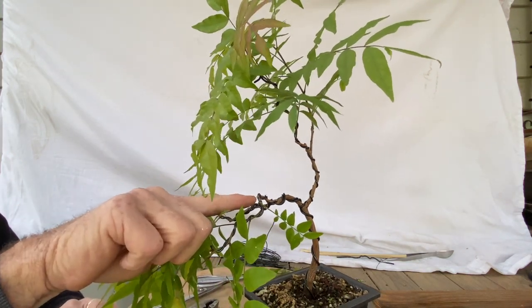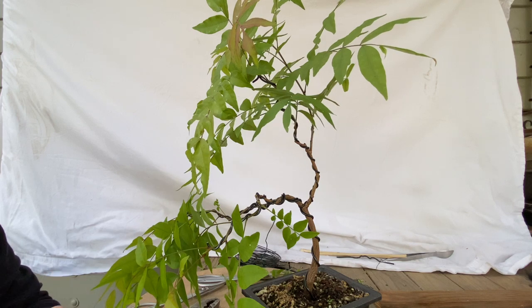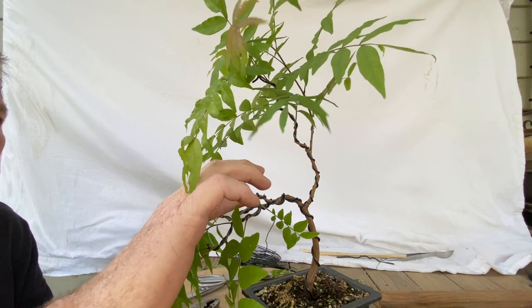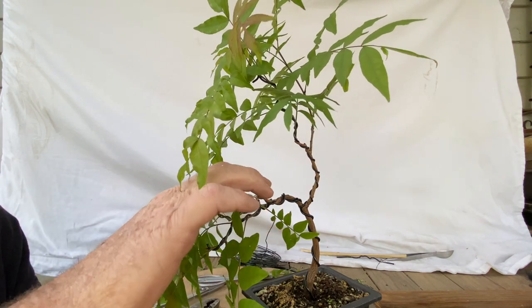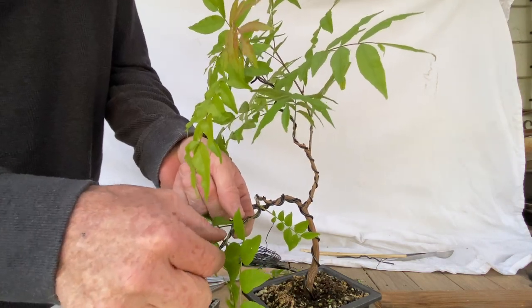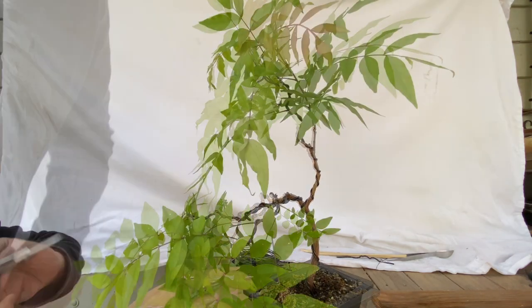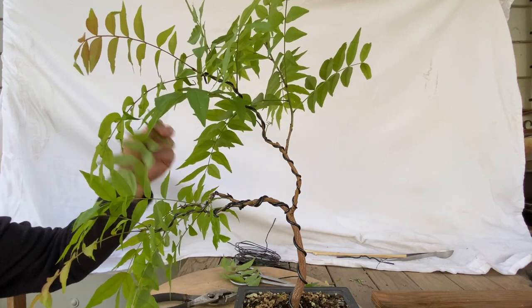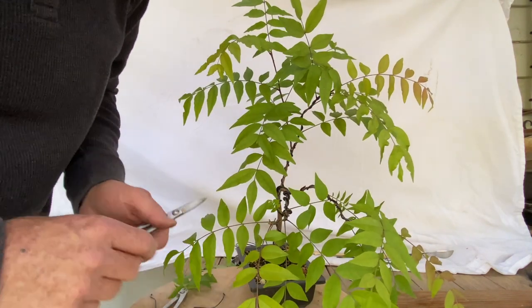Broke it right there. Just gonna leave it. I may wire this small stuff, I don't know. I'm gonna have to make a decision.